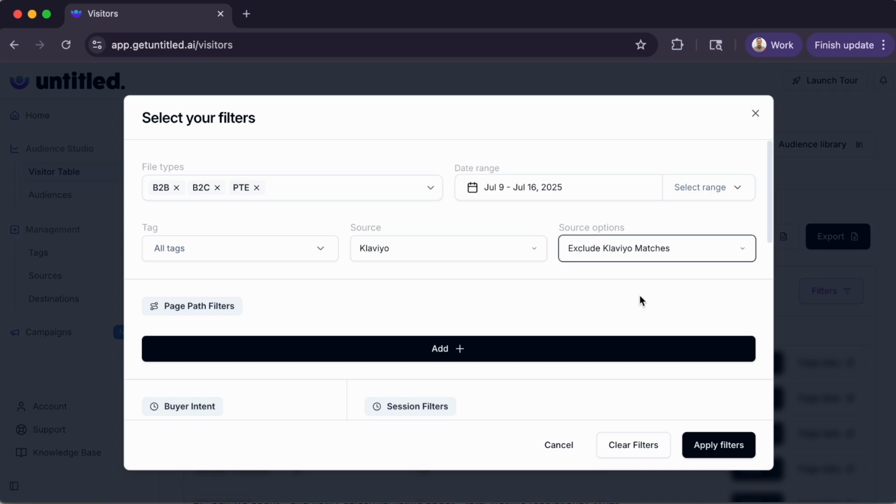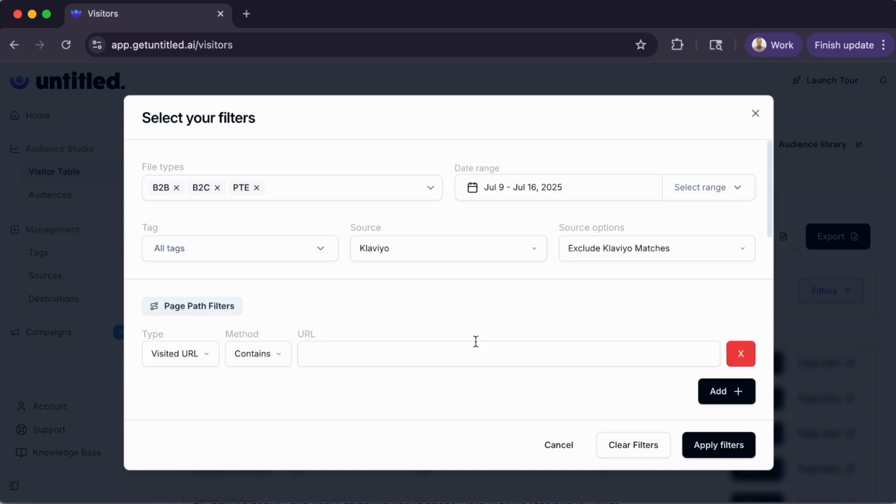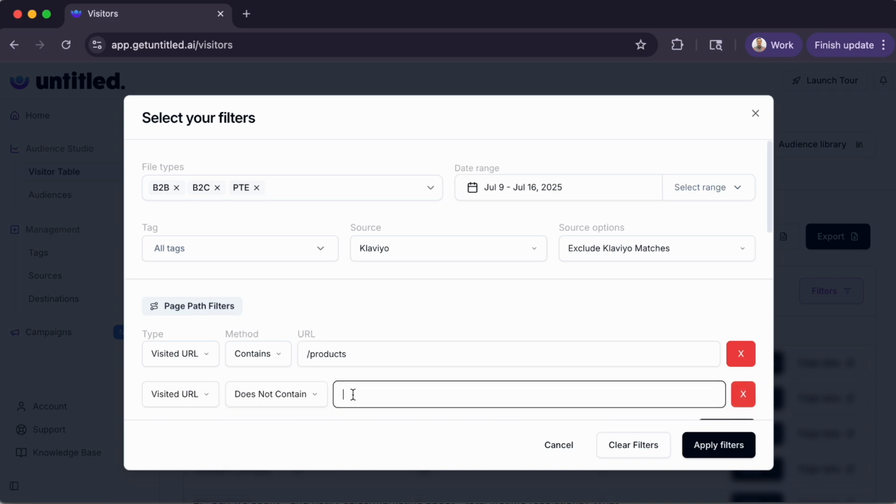The Page Paths filter allows you to include or exclude customers from your audience based on which web pages they have visited. For example, you may target customers who have visited the product's URL on your website because that shows intent for them to purchase. You can also exclude visitors who have hit pages on your website, like careers, because you don't likely want to target potential future employees with a retargeted product ad.